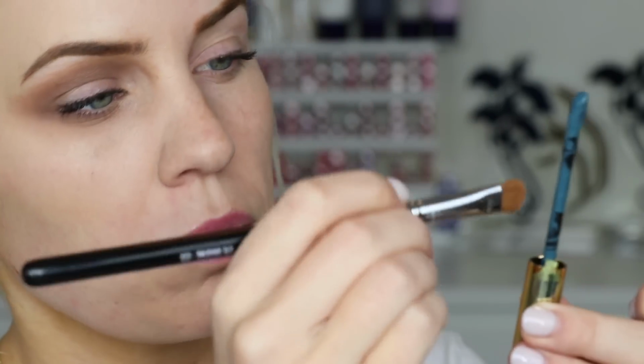And now I'm taking Turquoise Shadowsense. This is another limited edition color that is amazing. I'm going to take it on an E55 flat shading brush. I'm just gonna pick up a little bit of product, press it down into the outer half of my eye, closer to the lid, but I am gonna bring it up into the crease area, just keeping it low.